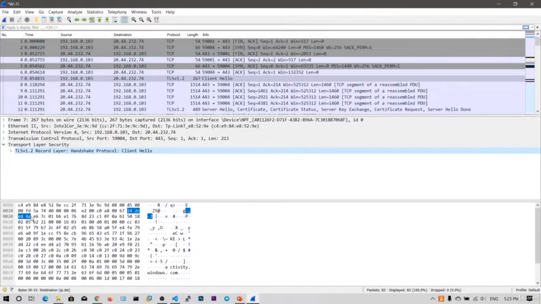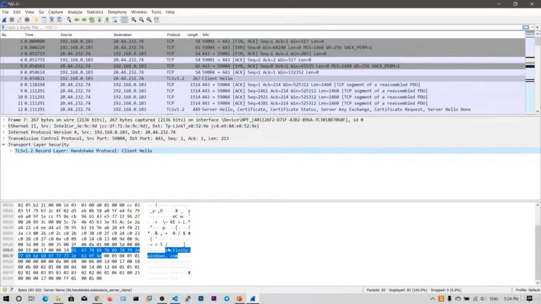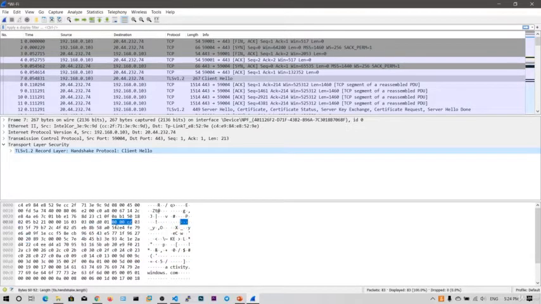Hex dump is nothing but the hexadecimal representation of each character. You can say C4, it's null, or it's the ASCII representation of the hex. So these are the three windows we will mainly focus on. Now let me start a new capture.